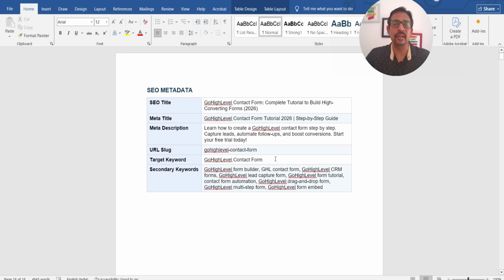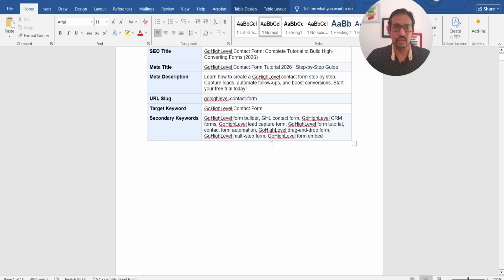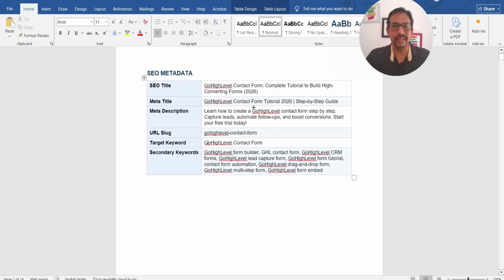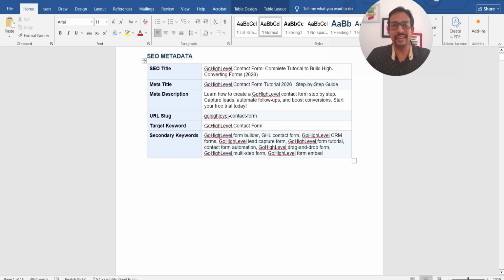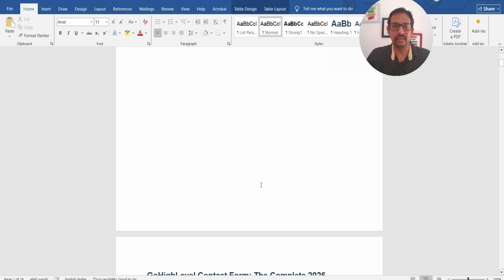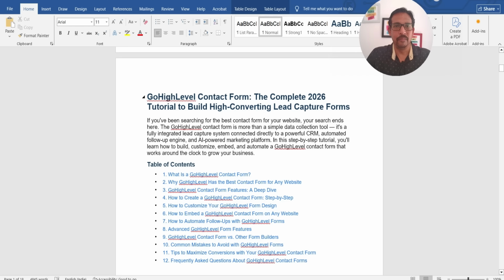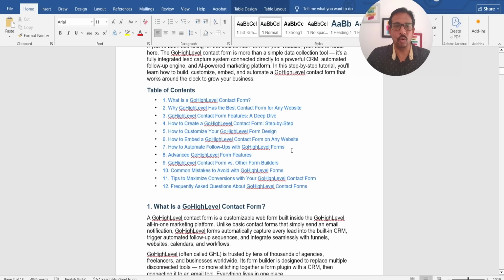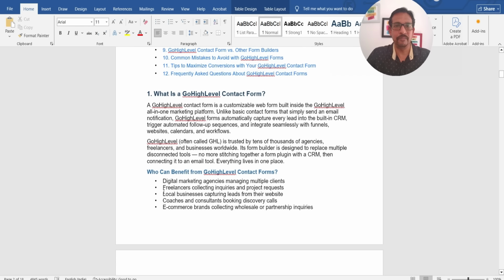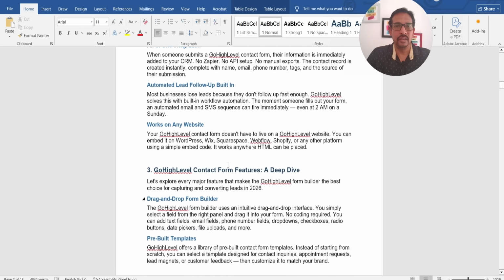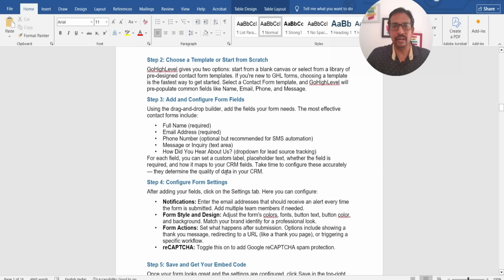Here I have created one article using the Claude AI tool, and this is the keyword that I used to create the article. I just entered the topic and the keyword, and after that Claude AI generated the full article. You will see that it has given me the SEO title and meta description. This should be the URL slug, and these are the secondary keywords which are used in the article. So this is the article that is generated. This is the title. We have the table of contents. This is the H2 tag, and then we have H3 tags. If I scroll down, you will see the entire article is there.